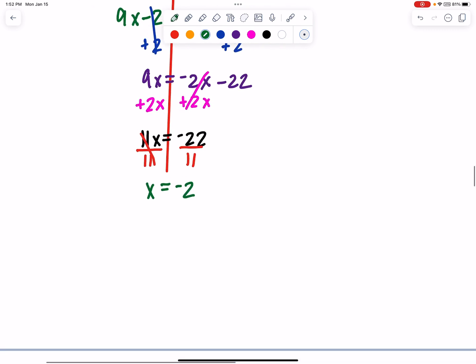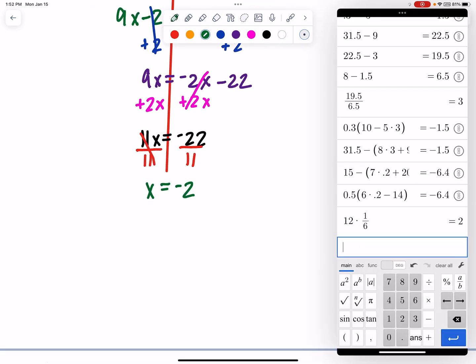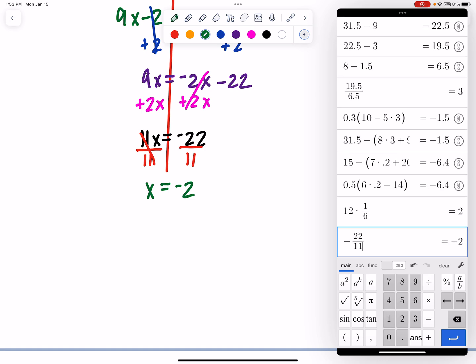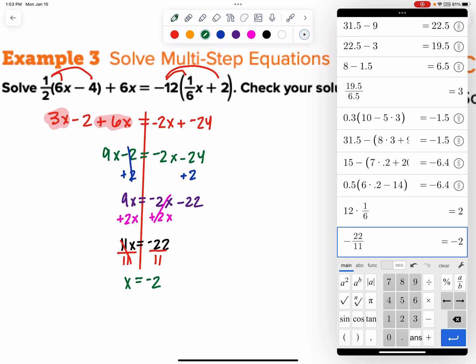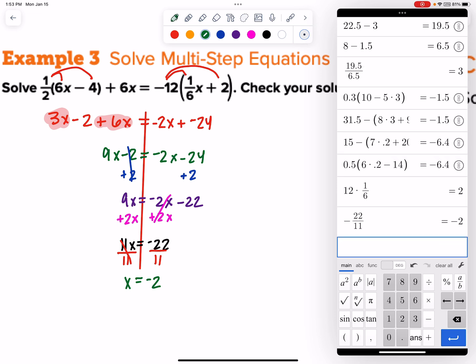2. Okay. And then it doesn't hurt to just make sure you're right. Yep, we're good. Okay, let's go ahead and check. You could technically check with your distributed amount, but it's always good to go back to the original problem, because if you messed up your distributing, then it wouldn't show that you got it wrong. So you're sort of stuck typing this in.